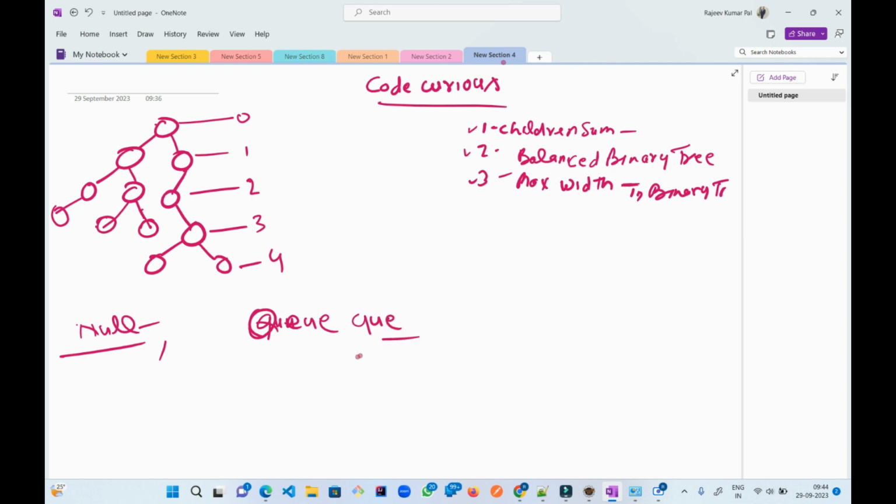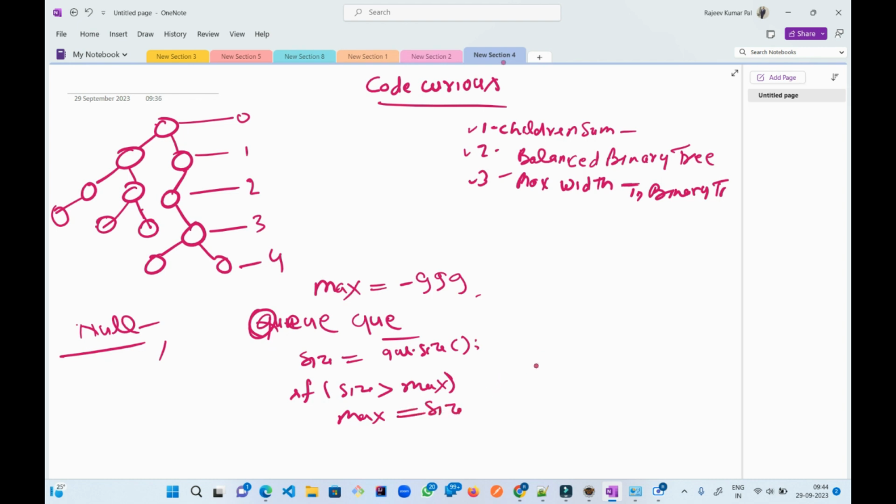You have a queue, and you can take a max variable at the top, max equal to something like minus 999. Here you will get the size of the queue, size equal to queue size. You can check every time while inserting the left and right nodes of the tree, and if size is greater than max, you update the max here.